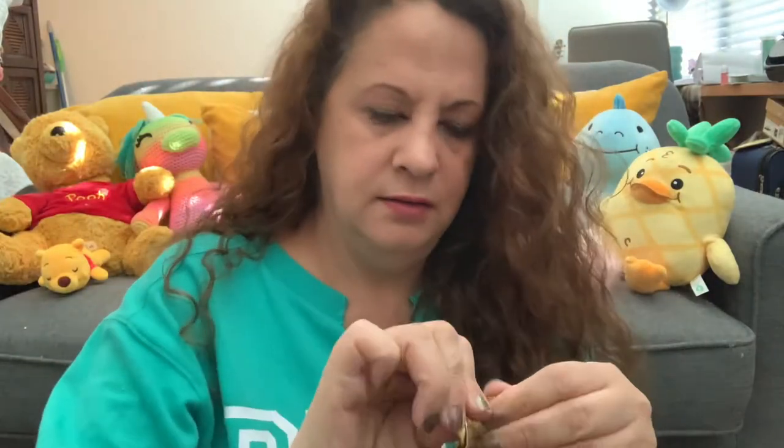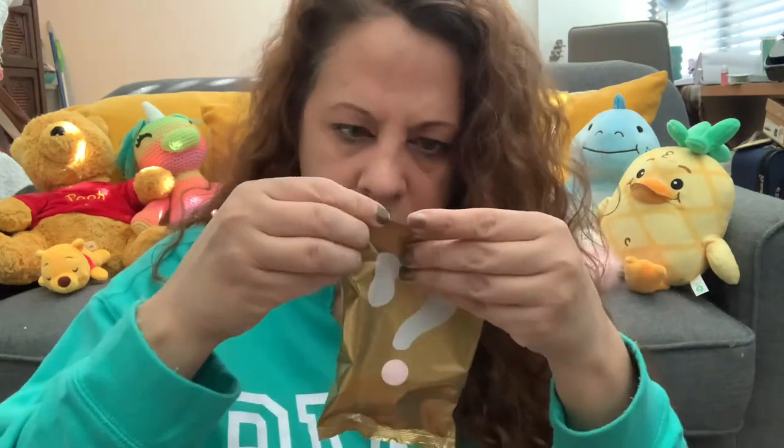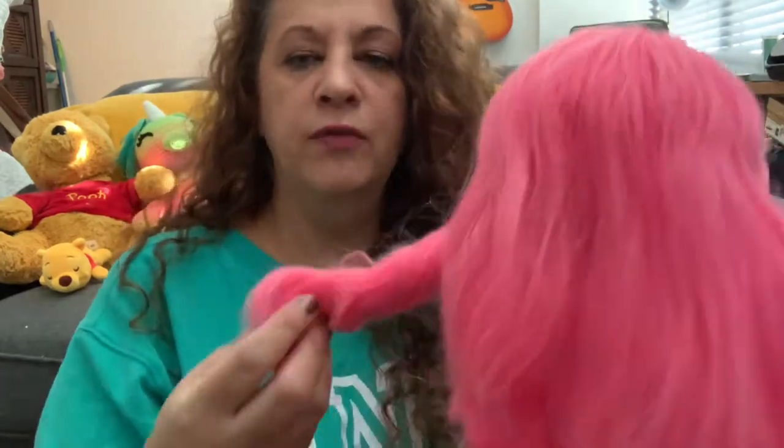See what's in here. See if they have tear strips. Yeah, they do. They don't want you to tear anything or cut into anything. Here's a cute little brush. I actually have one for Rainbow Kitty. Super cute. And it does obviously brush their hair. Okay, so just so you know, I am not removing it. It has very, very little product in her hair. And I'm going to leave it like that because I love the curl. Oh, and I don't want to brush into it and it get frizzy. But you can brush into the back, you know, just be careful.